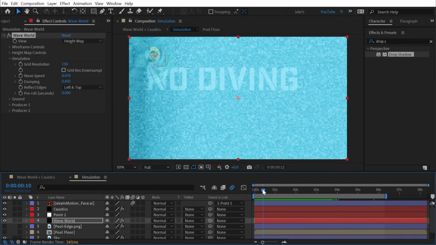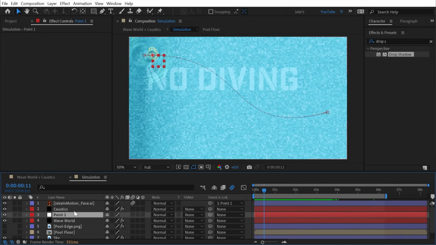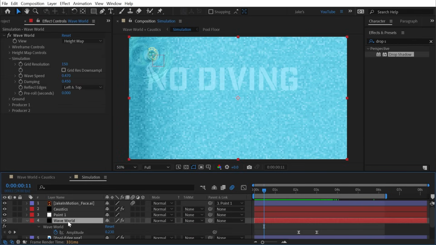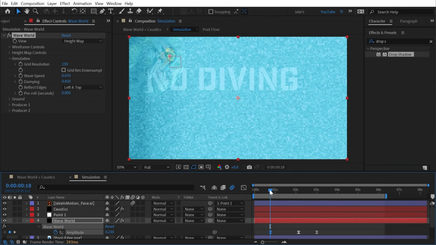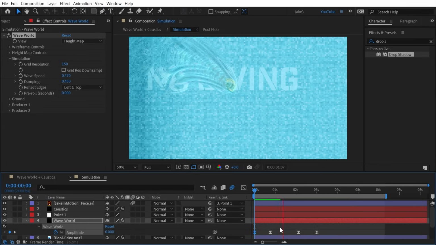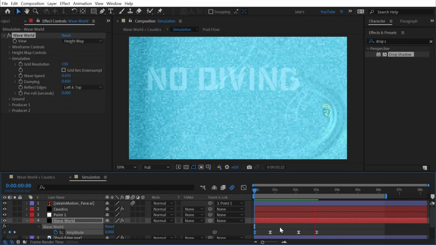I could also animate the amplitude on as that point starts up. So let me press U to bring up those keyframes. And let's say the amplitude should be at its strongest at this point. So I'll set a keyframe there, then back it up to where it just begins to move, which is frame 0, and I'll turn that amplitude down to 0. So now that amplitude will build as the logo starts to move, and then die off as it comes to a rest.